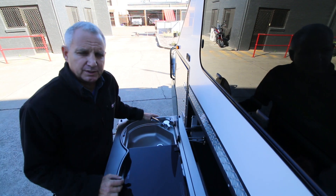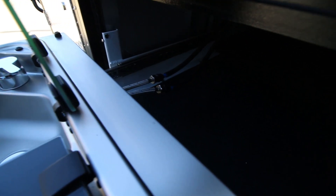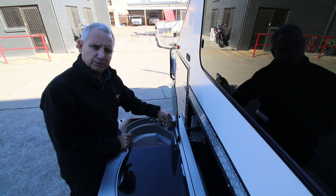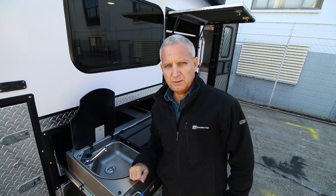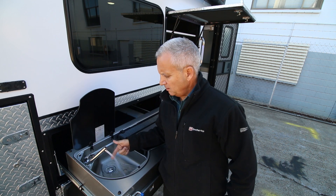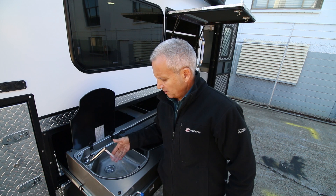One of the differences in the way we set up the diesel hot water system is that the sink is hard plumbed — it's not using a quick connect fitting like normally. Hot and cold water are permanently attached; the line just slides in and out with the kitchen, and we have a flick mixer with hot and cold at the sink. So once the water's up to temperature — it's been on for about five to ten minutes — you can just turn the water on at the sink and it's heating up now.